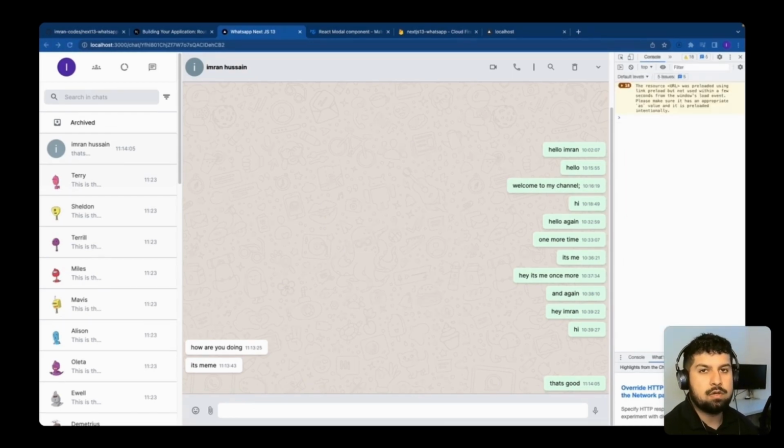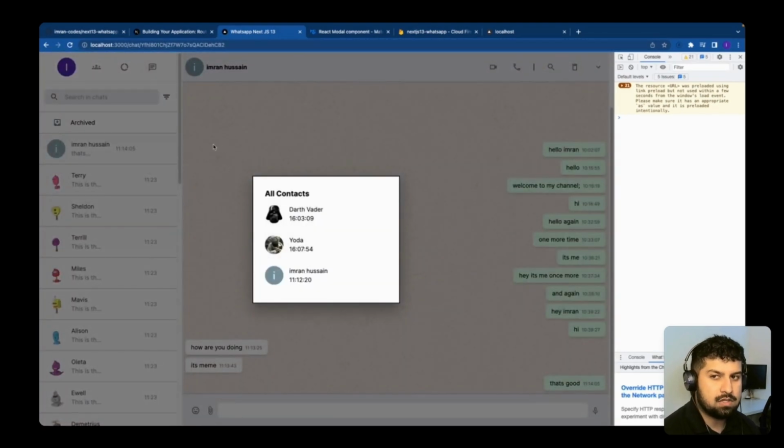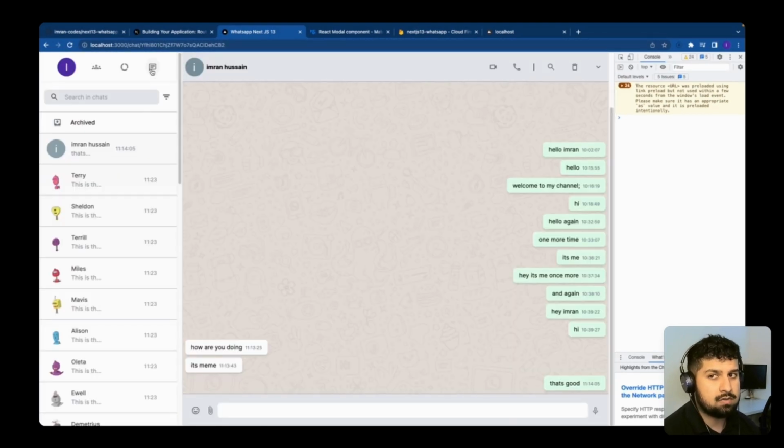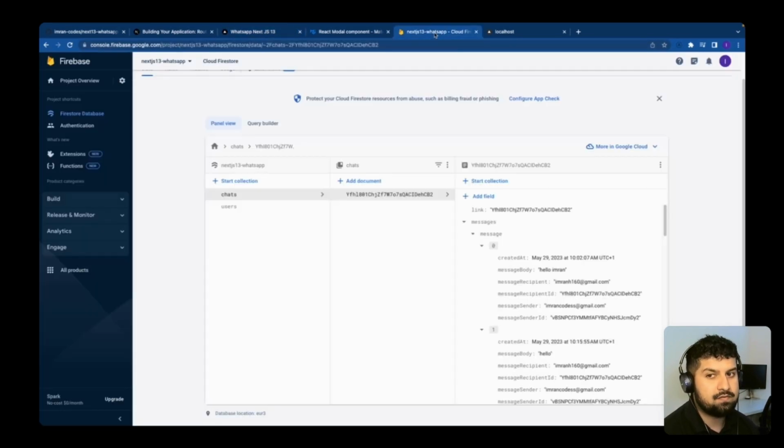When a user wants to upload something in our chat here, when we click this attach icon, we want a modal to appear similar to this modal here where we have all of the contacts, and we have already created a reusable modal. So what we now need to do is, when we click here, open a new modal, and then in there we want to upload a file to Firestore storage. So let's go ahead and configure that first of all.